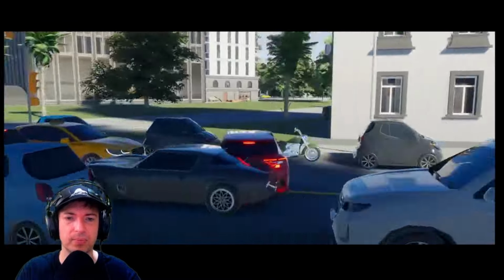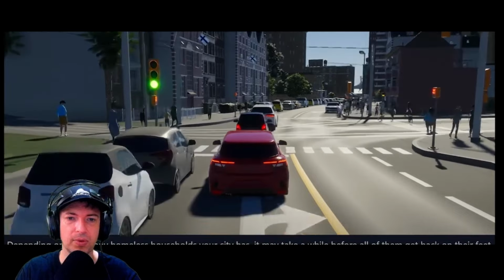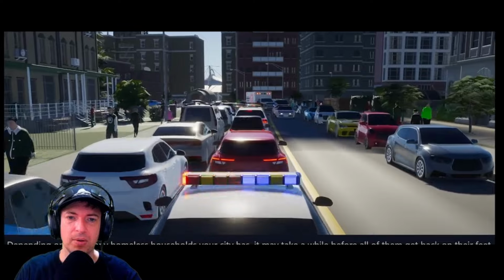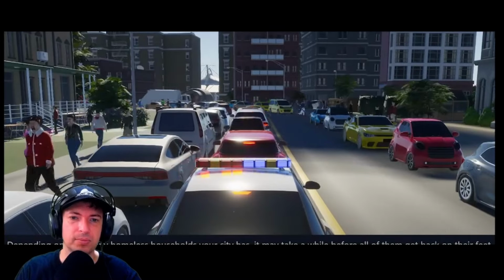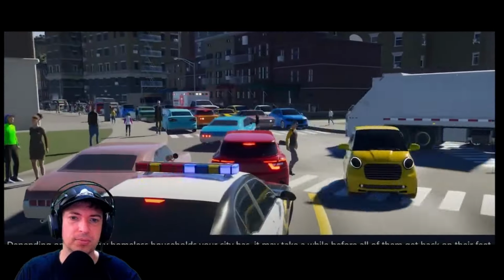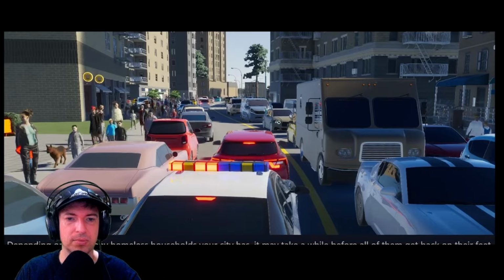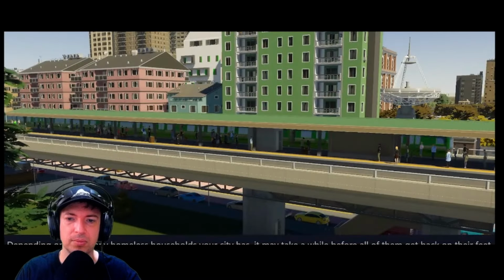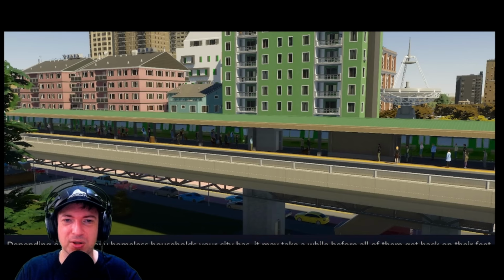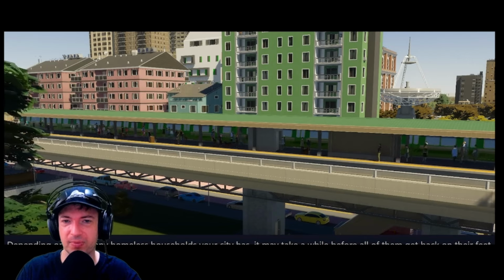Not the only change, though. Depending on how many homeless households the city has, it may take a while before all of them get back on their feet and find their way into the city. What they're saying here is, the patch works, but it might take a little bit, so give the game a bit of time to run. You can, however, help the process along by fulfilling the demand for residential zoning. Yeah, there you go, right? It's not rocket science. Just build more houses. Build more homes, you moron, and then there'll be some.